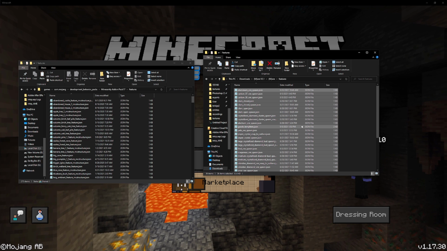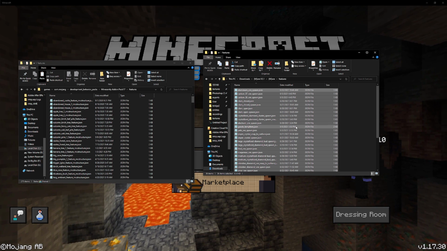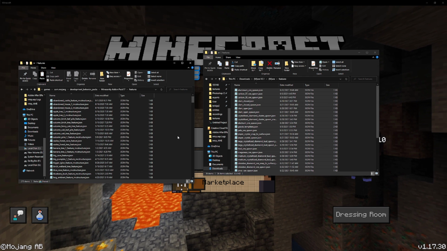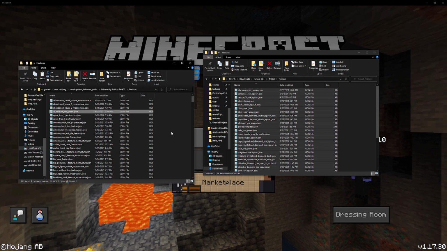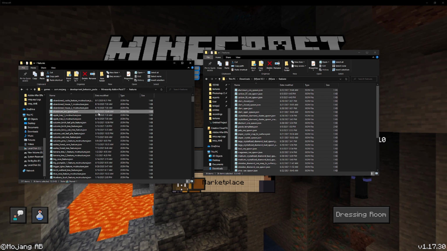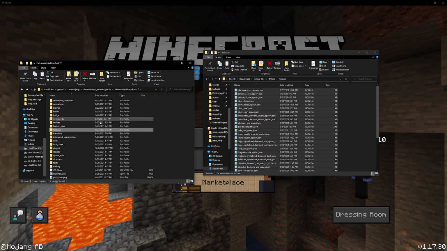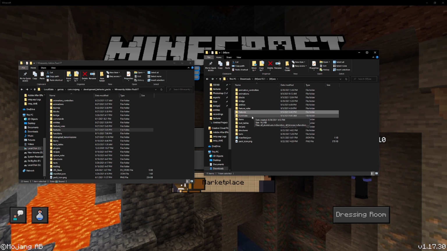So I'm gonna go over here, I'm gonna copy them. If you see that, I'm hitting Control A, which selects everything, then Control C, which copies it. And then finally I go over here and hit Control V, which pastes it. Aluminum ore spawn, 822-2021. You can see it's got the same little stuff there. That means I copied over the right thing. And then let's see, what else do we have here?